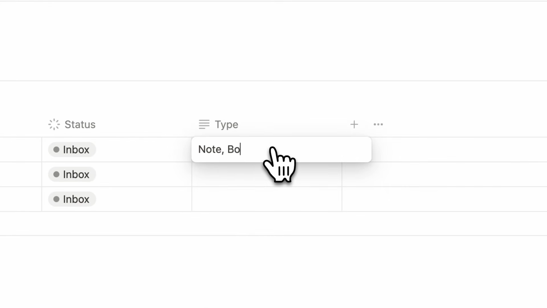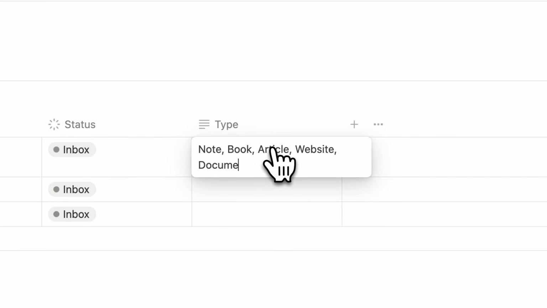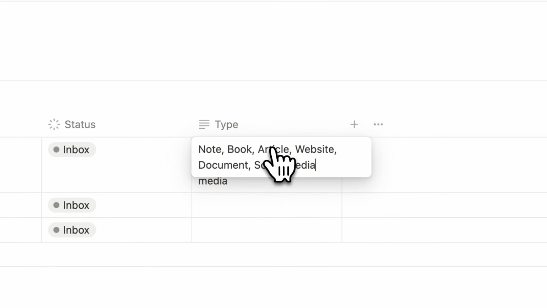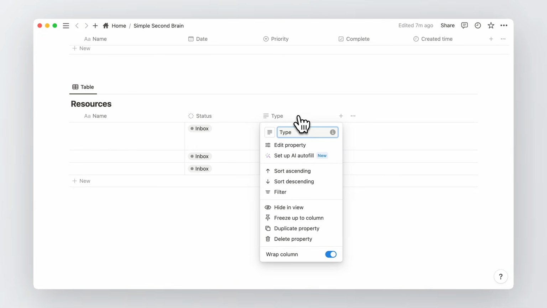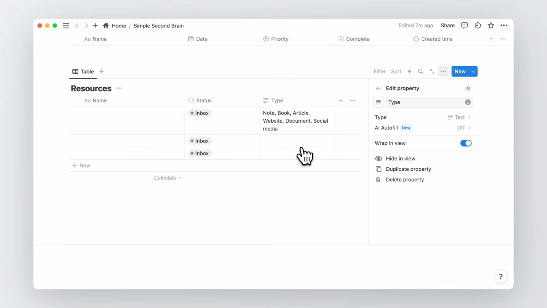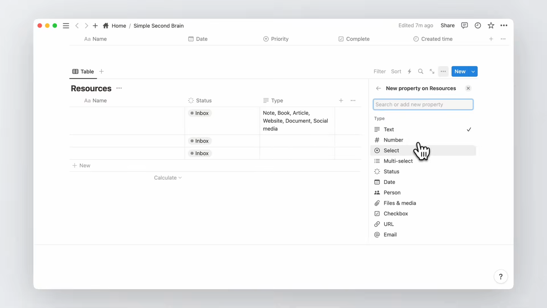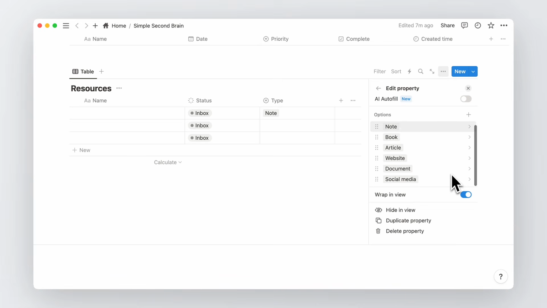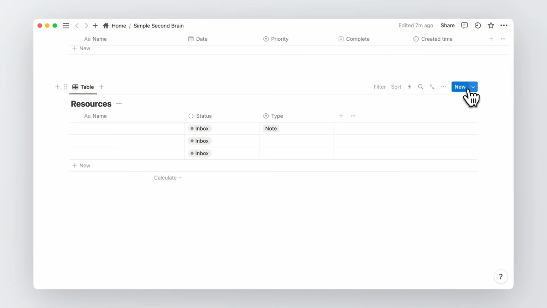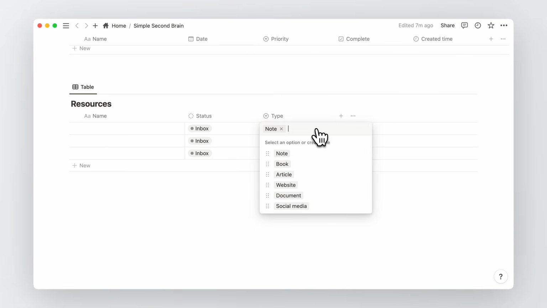So let's enter note, book, article, website, document, social media, and that's it for our different types of resources. And then we're going to edit that property and change the type to a select property. And here you're going to see that all our options are already transformed and have the same format in our select property.